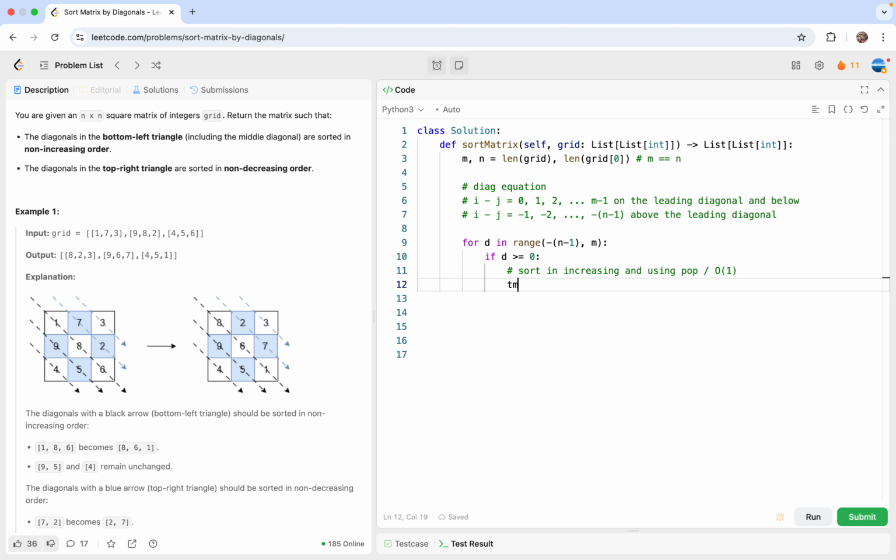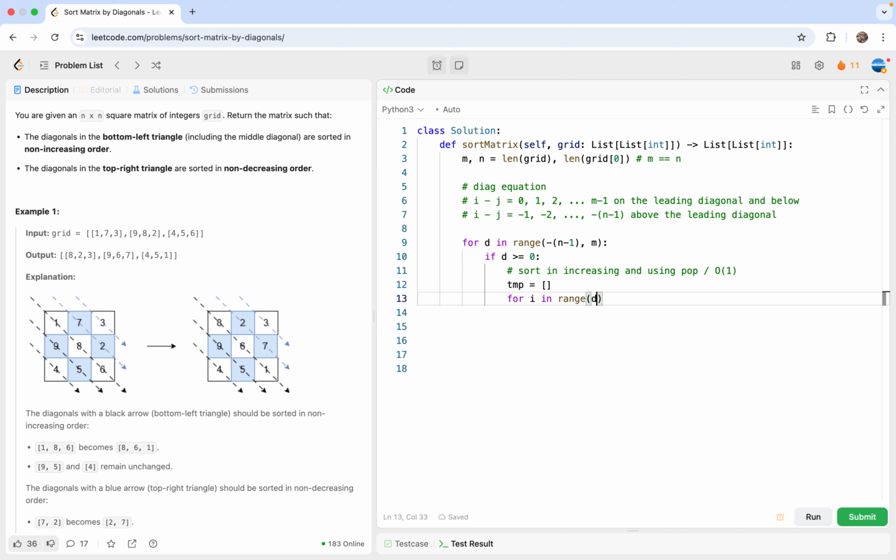So let me first get a temp. Then I get the elements in each of the diagonals. You can think of 1, 8, 6, and 9, 5, right? Then for i in range, for the leading diagonal it will be from 0 to m minus 1. But if you look at this one, it's from 1 to m minus 1.